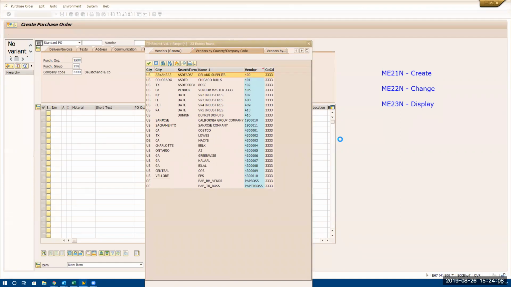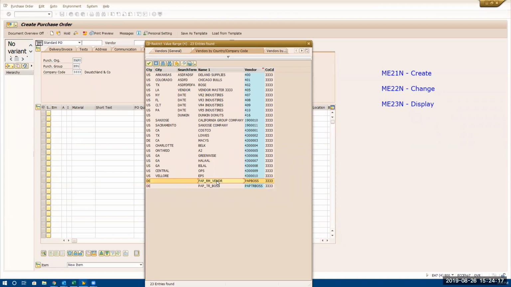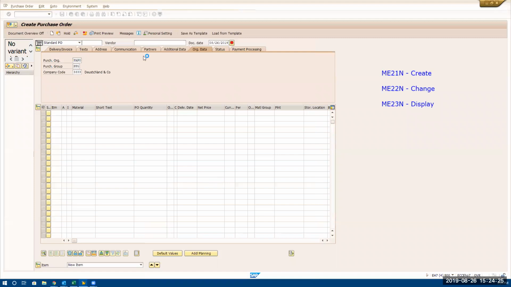I'm going to take any vendor, but I am going to use this vendor because this is one for which we already created lots of purchase orders. See the country, it says D. D stands for Denmark. This vendor is from Denmark. Okay, I'm selecting this one. The document date is today. It comes automatically. Okay, great.